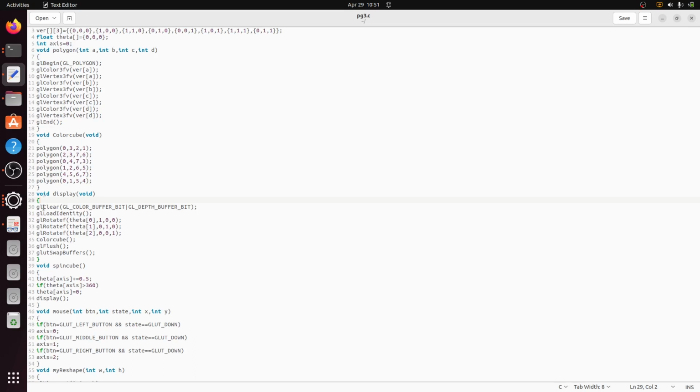Here glClear is used to clear the background, and it takes an argument which indicates which buffer is cleared.